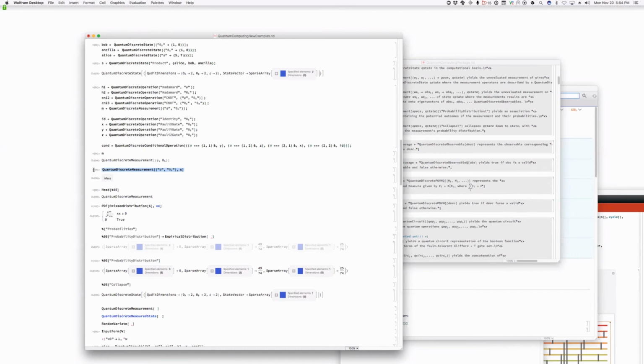Right. But I still don't understand. I see. So the basis then is literally the actual rows and columns of that quantum discrete state's state vector. Is that right? Mm-hmm. Okay, so the point is that you can give a Hermitian matrix that scrambles up those. How does it get applied? Is it like a similarity transform to that state vector or something? It's something like that, yes. Okay, so that can perfectly well be a third argument to quantum discrete measurement, it seems to me.